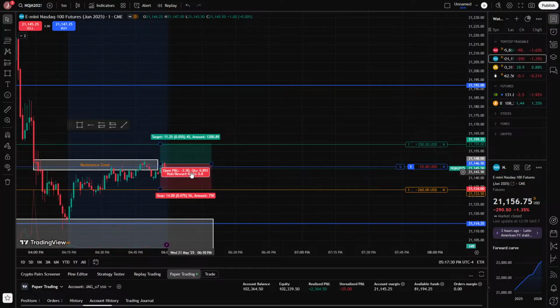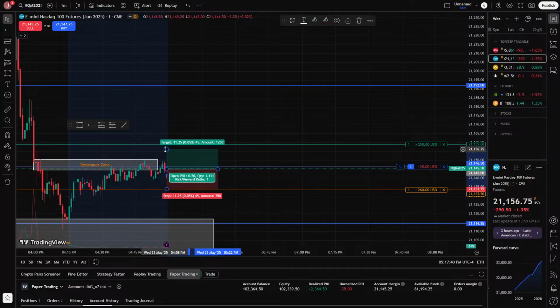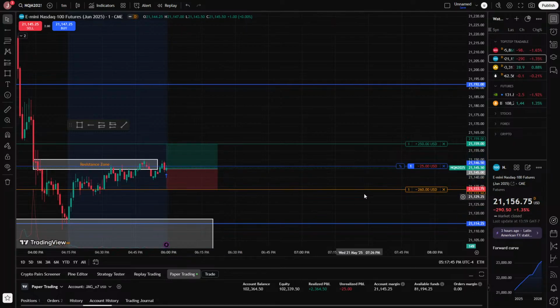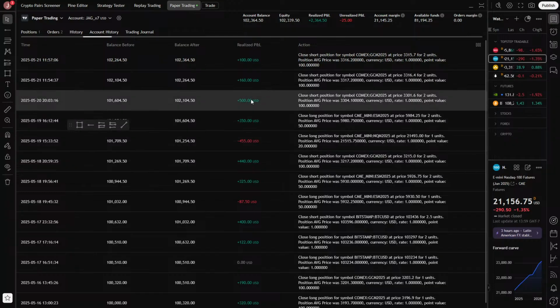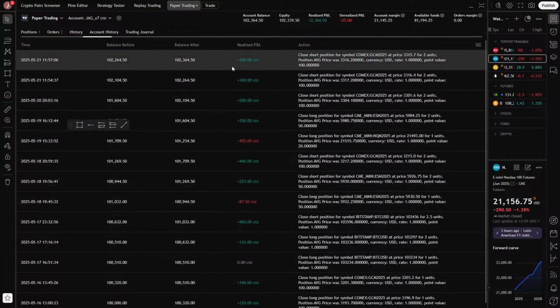Risk reward ratio, I know a lot of people talk about those. That's just not how I do it personally. It's not me. Just not how I like doing it. Obviously, as you can see, it's worked for me personally. Not saying don't do it. Oh, look at that. We're going for a 1.2, but it don't even matter. I told y'all though, I go for where I find a profit. I'm not really worried about making a specific amount of money. I'm looking to make some type of profit, and that's a win for me.